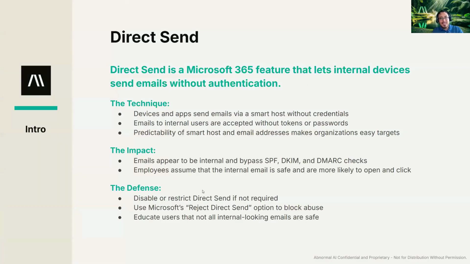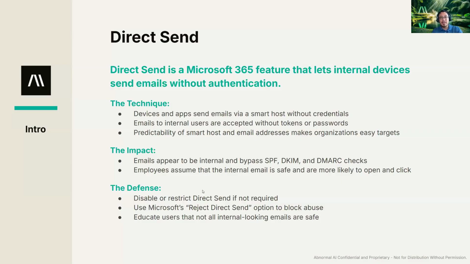So what is direct send? Direct send is a Microsoft feature that allows the sending of emails directly from a device or application to a recipient's mailbox. This is via the company's specific smart host and is done without the need of a username or password. The direct send feature is enabled by default and doesn't require any third-party or on-premise SMTP servers, making the setup easy and ready for use.